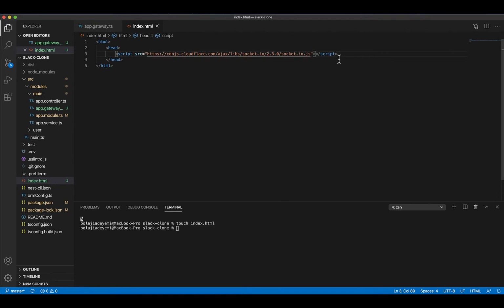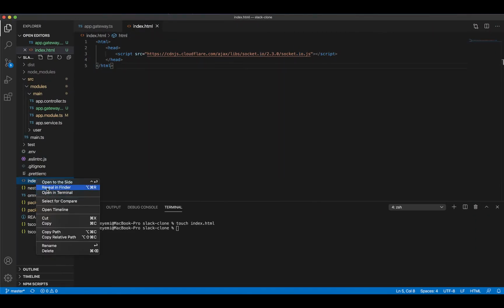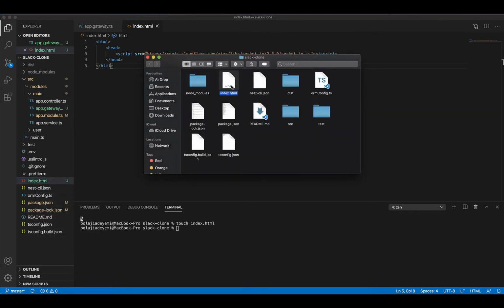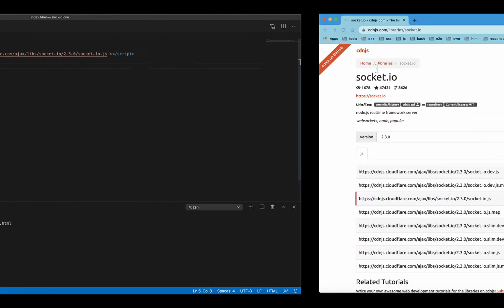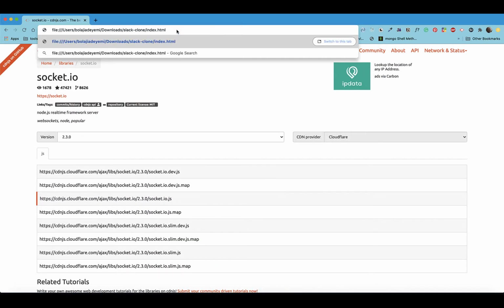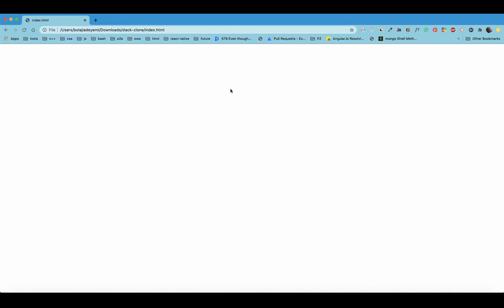Within this, it will give us the io object, which we can use with methods like on or emit. So we can even test it now. I reveal the folder and double click to open the file in the browser, because it won't run automatically from the text editor.